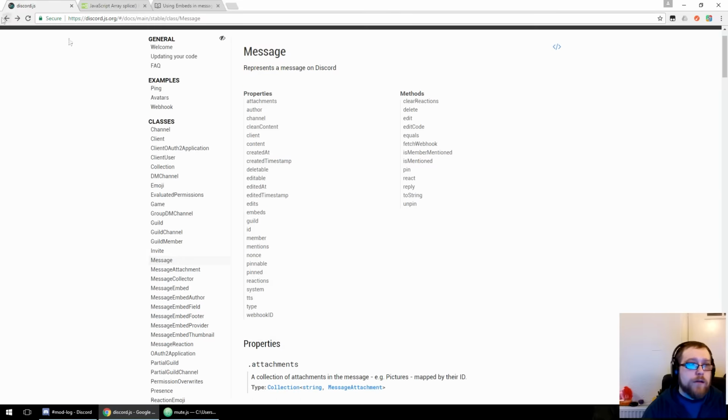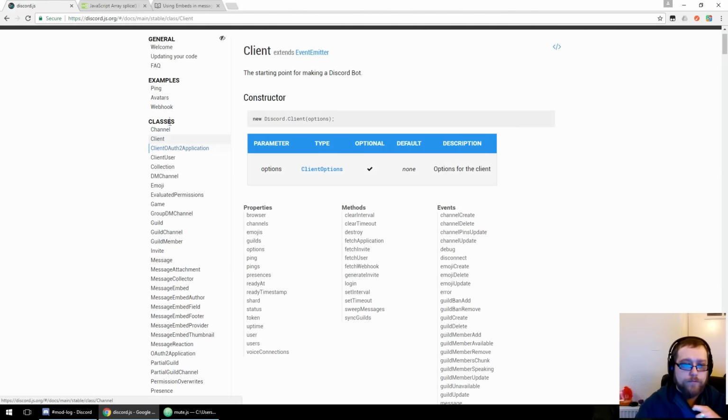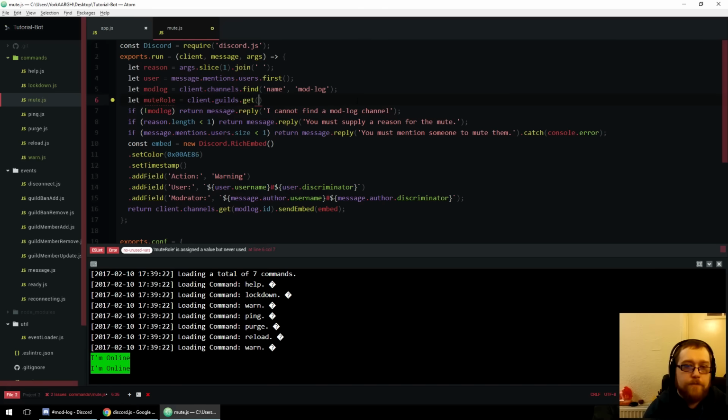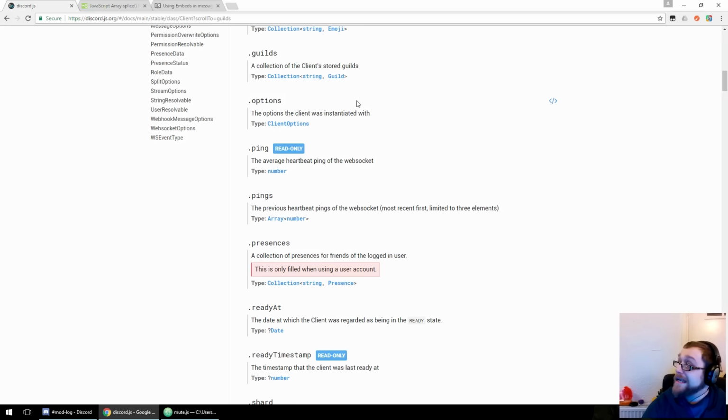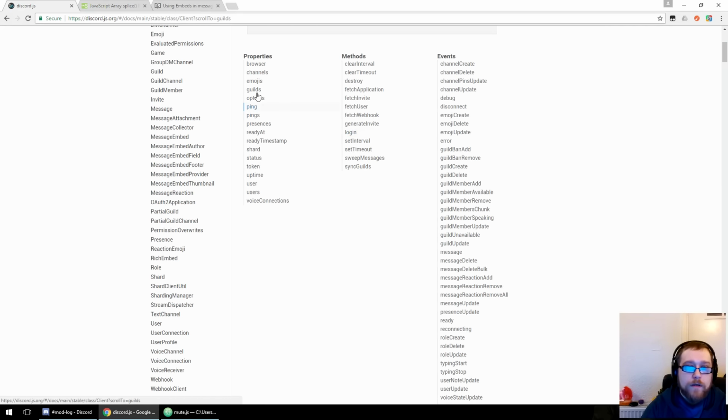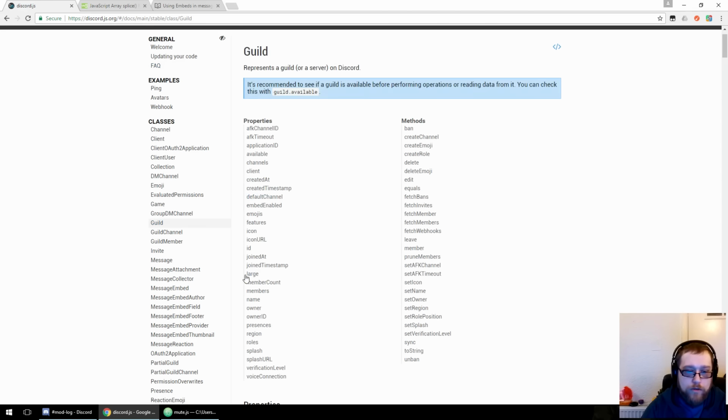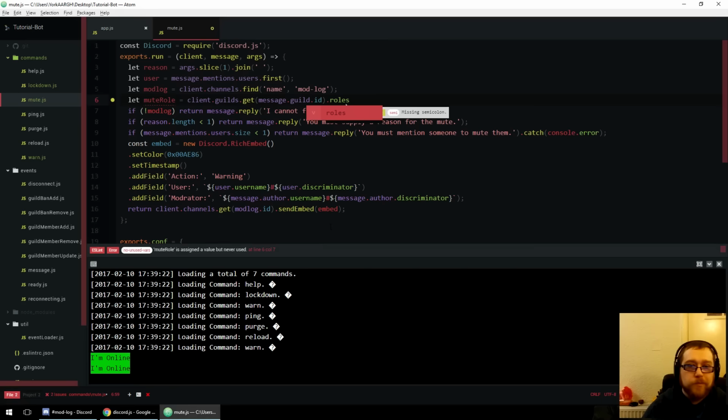No, it'll be client.guild. client.guilds.get(message.guild.id).roles. I think it's roles. Go to the guild object, roles, yeah. Dot find by name, muted.